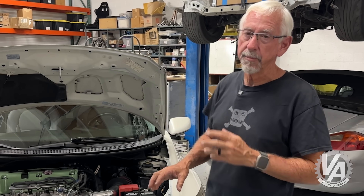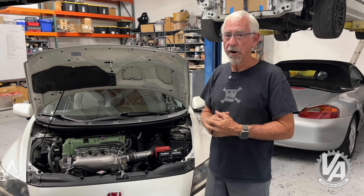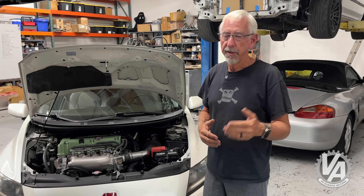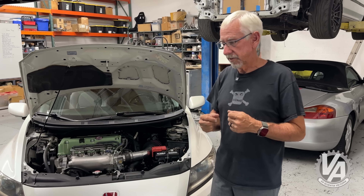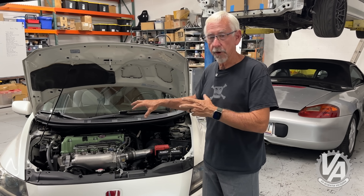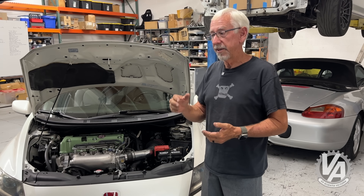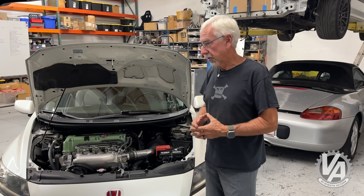This is the motor everybody uses to get a lot of power, but there's a limited number of them. These engines are no longer in production. Although they're still in salvage yards, each year there are going to be fewer and fewer, and the price is unfortunately going to go up because of that. Also, a lot of these engines are older, so they're going to need rebuilds and other maintenance just to keep them going.